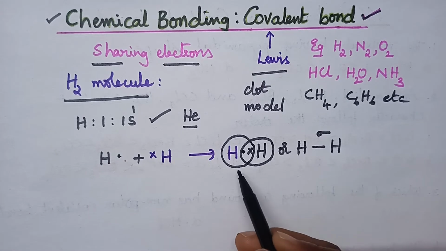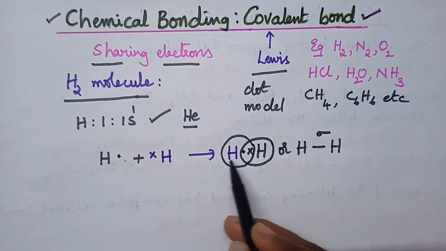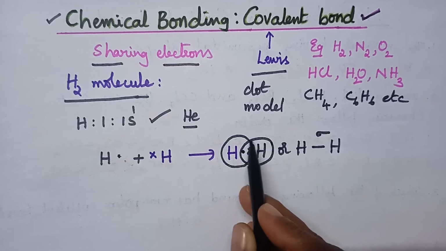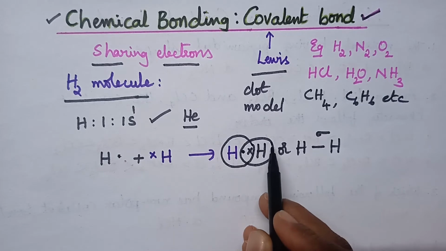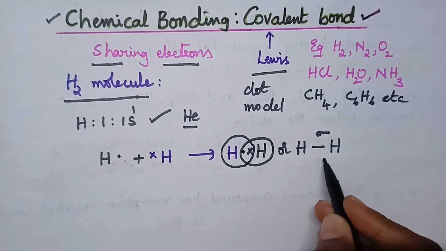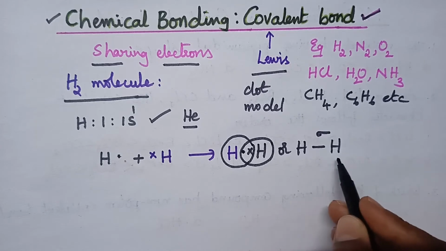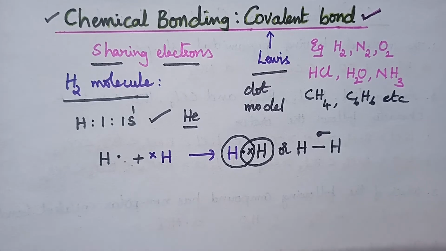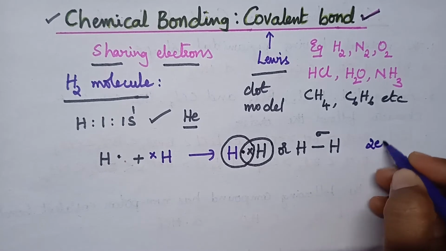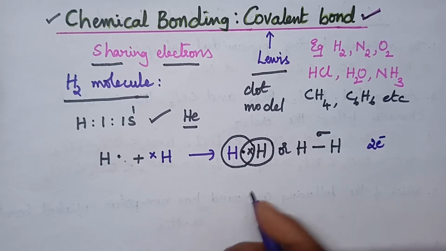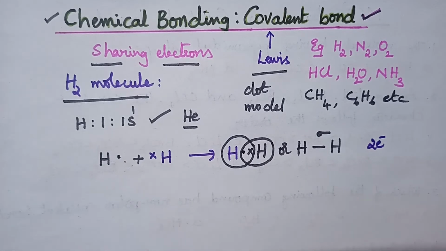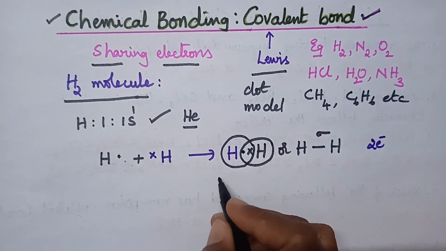Remember that during the formation of covalent bond, each atom contributes an equal number of electrons for the sharing and the shared pair becomes common property and it will be accounted for the stability of both the atoms. So, a single bond is formed by the sharing of one pair of electrons. That means by sharing two electrons between the two atoms, a single bond will be formed. So again, this covalent bond can be classified into two categories.